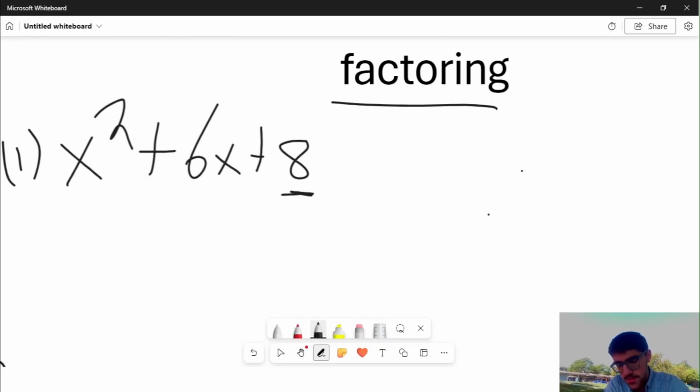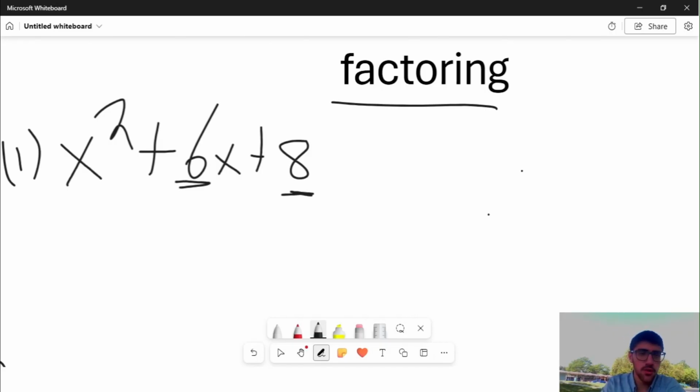So that's the constant. But what two numbers multiply to make the C value, but those two numbers also at the same time add to make the B value, the coefficient of x? So in this example, you just keep guessing and checking. Okay, 8 times 1 multiplies to make 8. There's no way, using negatives or positives, like 8 minus 1 or negative 1 plus 8, that I can get 6, so that's not an option.